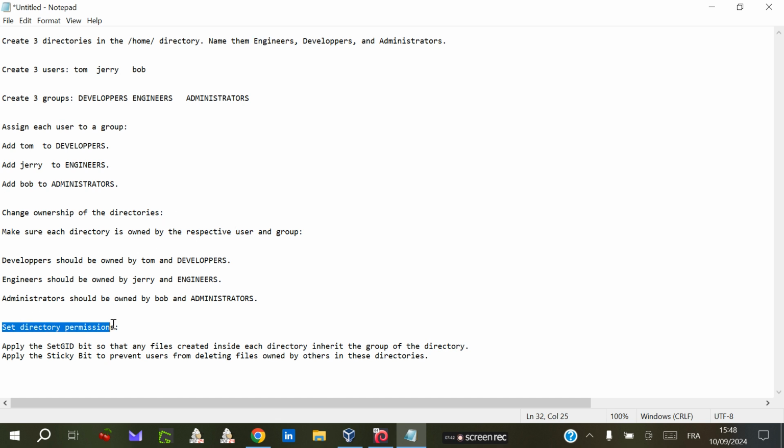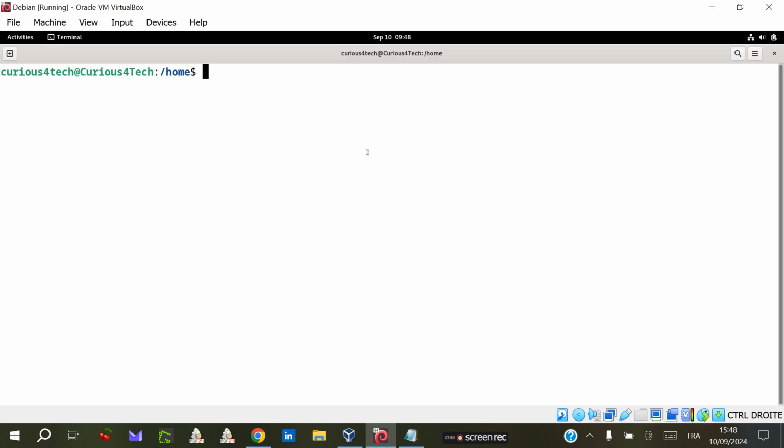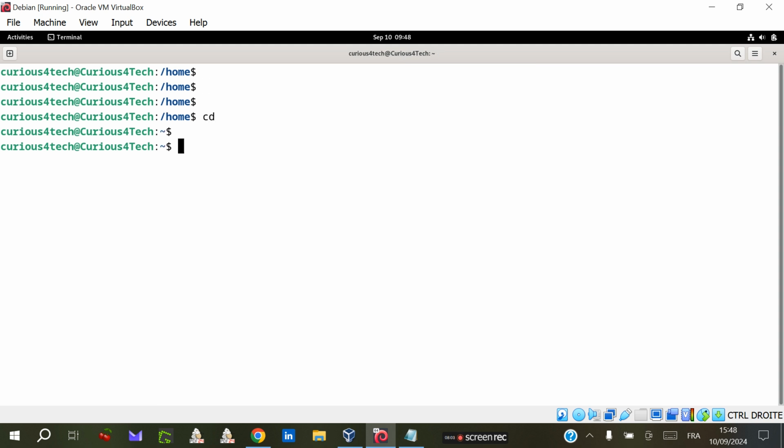And the last thing to do is to set directory permissions. Apply the set group ID bit so that any file created inside each directory inherits the group permission of the directory. So let us do this. To do that, it's a very simple command.